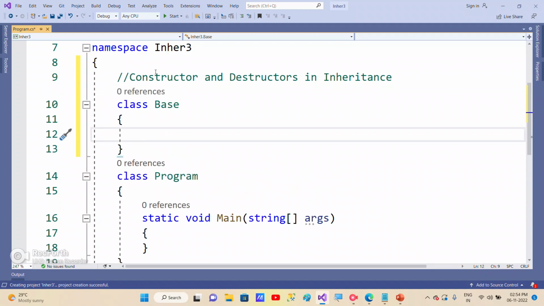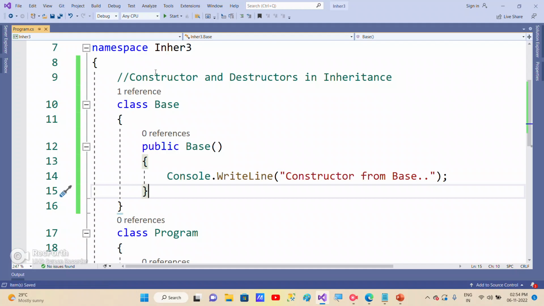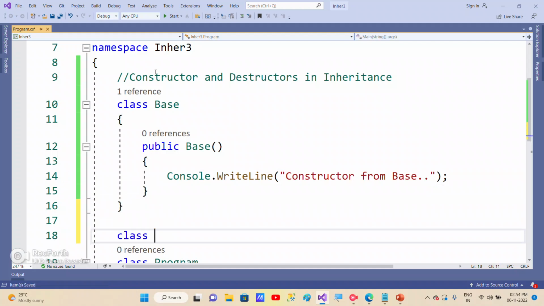Class base, or parent, you can give any class name, guys. Here I'm writing a constructor. How do you write a constructor? Public, then the class name, which is base, so I'm writing base here. And here I'm writing console.WriteLine, constructor from base.